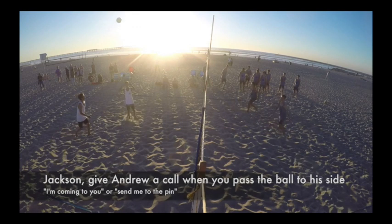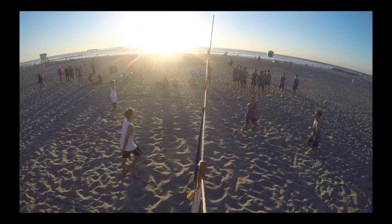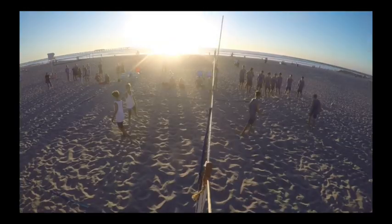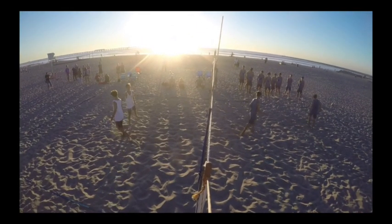Pickle, alright — look where we're past it right? He's on his side of the court and he's pretty far off the net. Asking him to set you to the pins is pretty drastic — just tell him 'Right in the middle of the court, I'm coming to you.' Pickle does a nice set out to the pin but you're not ready for it because we didn't give him the call. When we're out of rhythm we've got to give him the call: 'I'm coming to you.' But this is a Jackson highlight anyways — great net presence, great job there. Just keep doing that all day.